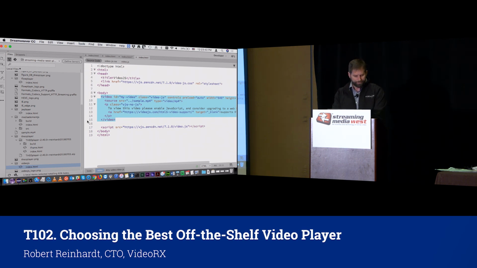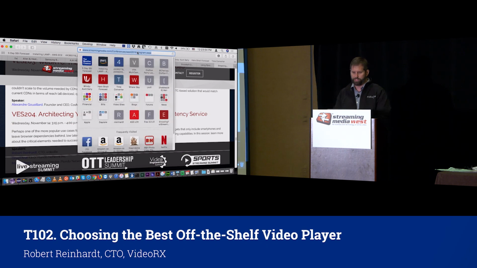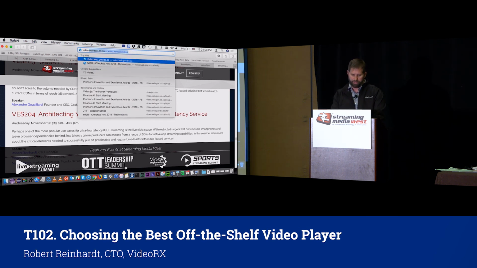So without further ado, what's interesting about the players, and this is where I will use JWPlayer as a benchmark because I've gotten so used to JWPlayer. I'll tell you the kind of things that I like to see in players that I've actually built encoding workflows around. If you've been to other sessions, you'll know that I do a lot of work with the BC government. So I'm just going to pull up, let me see if I can find it real quick.